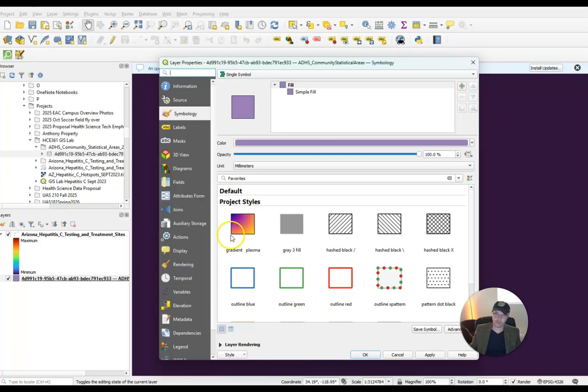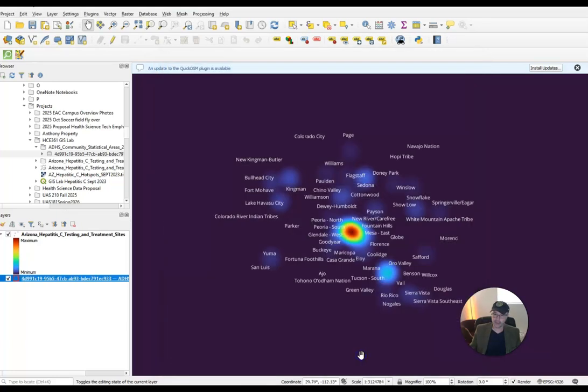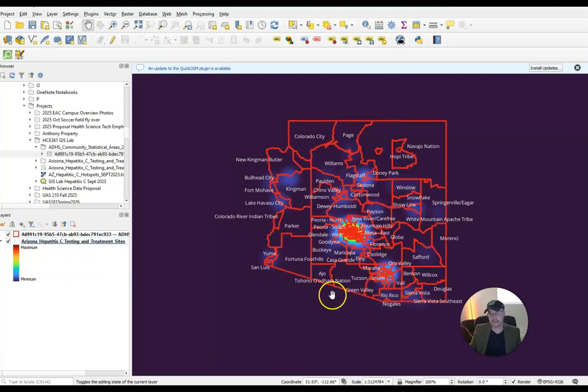And then I'm going to click on red outline. Okay, click on red outline, and then click apply, and then OK. Still don't see anything, because now what we got to do is click and then drag this one back up to the top. And then there we go. We've got this on here outlining the whole thing. All right, so we're doing good.